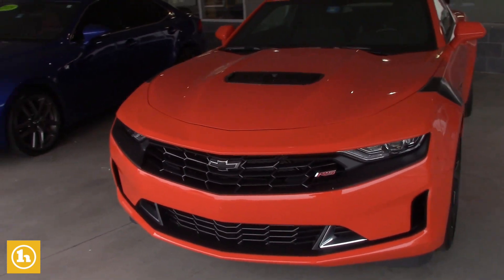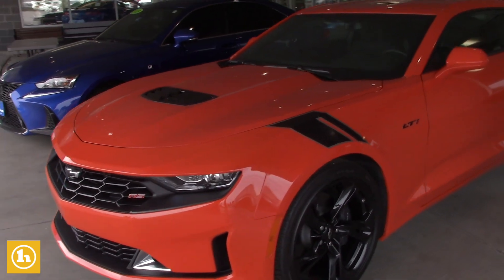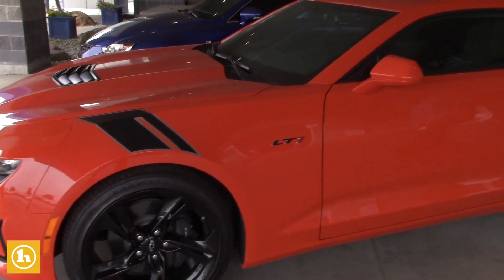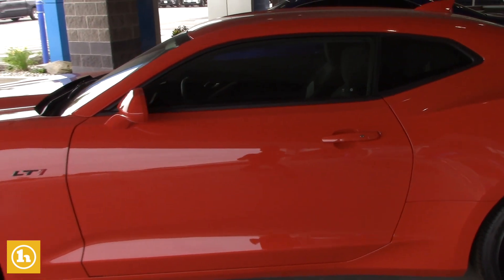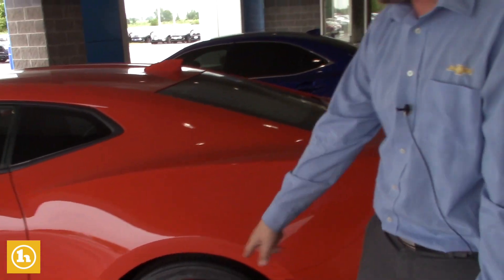We're eager to look at your 350Z and we're willing to push a little bit on your truck if we have to, to try to put something together. This is the LT1 with the 6.2 liter V8 — a lot of fun to drive — automatic, and because it's the coupe style you get a little bigger trunk.